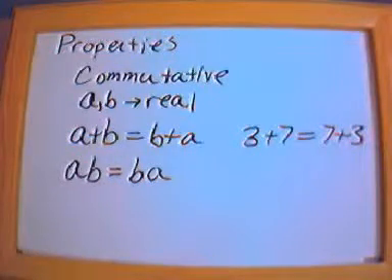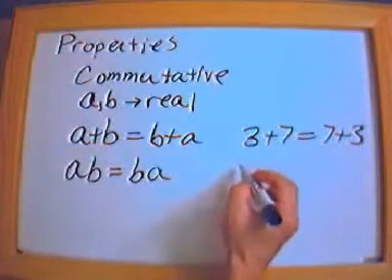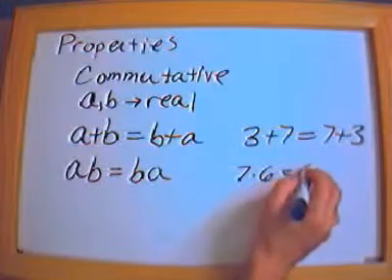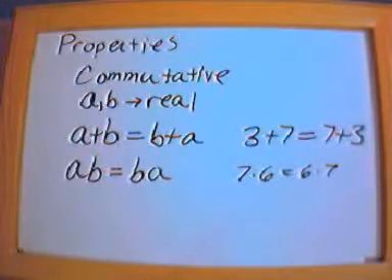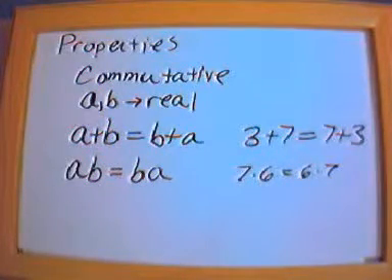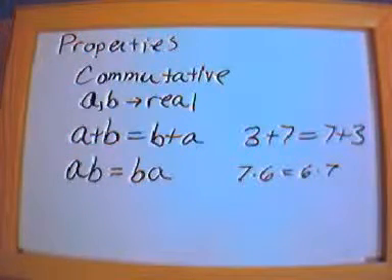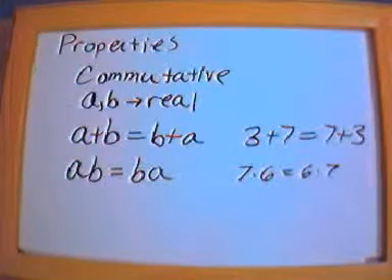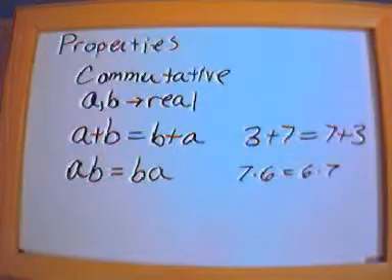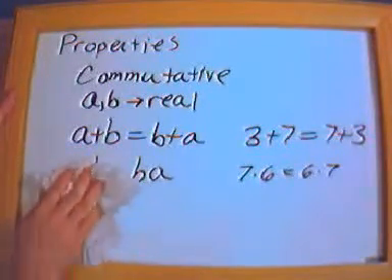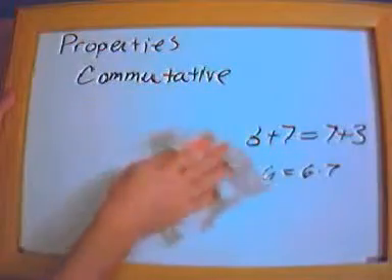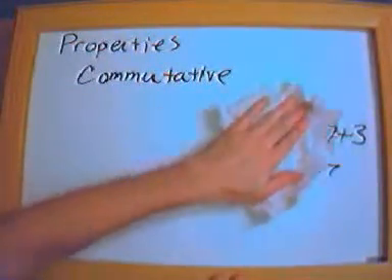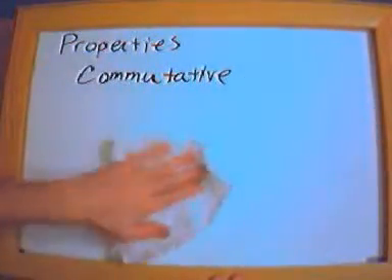You learned this in your third grade multiplication tables. 7 times 6 is equal to 6 times 7. This is just laying it out in all of its glory, showing you that it's true in all cases. Those are the commutative properties. But you will probably be asked somewhere on a test to tell me what a commutative property is, and then you can go ahead and do that.